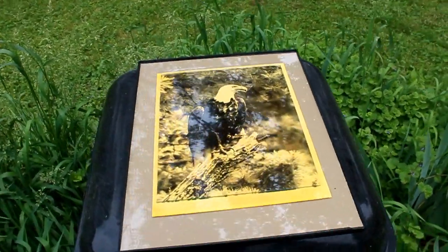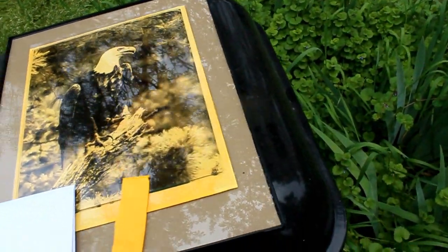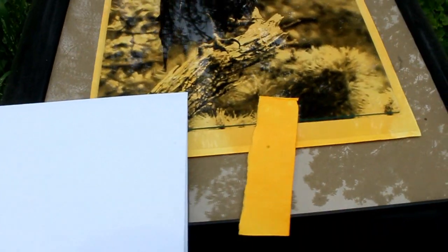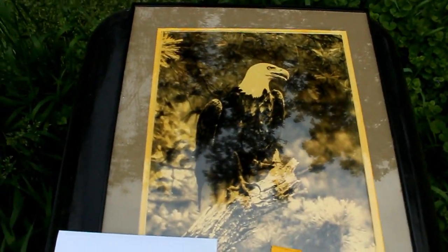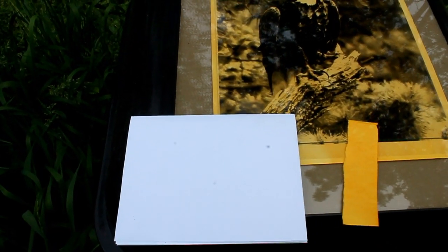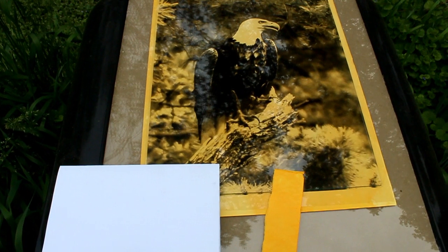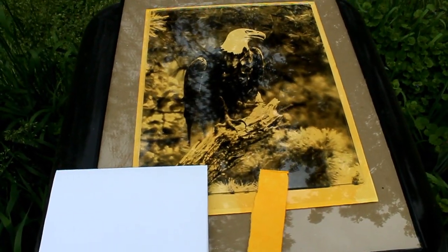It's about an hour now. I'm putting down a piece of white plain paper next to it so you can see the color difference, and also a piece of the dyed paper that has not been exposed yet. You can see there's already a significant difference in the intensity of the yellow between the test strip that has not been exposed and the eagle print that has been exposed for about an hour. We won't make it to full white paper whiteness with the UV bleach-out, but it will get a lot whiter.